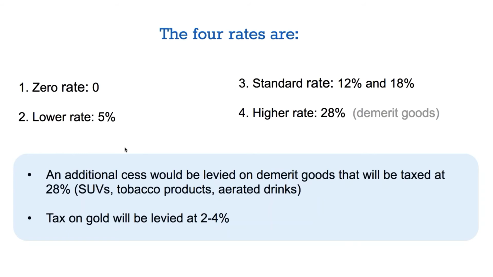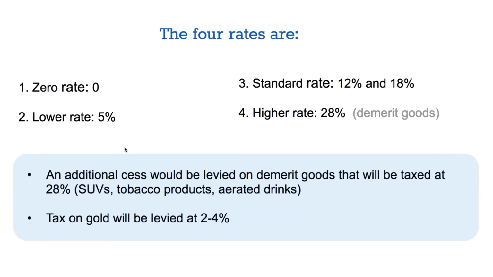When it comes to this, the lower rate or the base rate of 5% will be levied upon goods like edible oil, spices, tea, coffee, etc. And the standard rate of 12% will be imposed upon products like computers, processed food, and cycles. And the higher end of the standard rate, that is the 18%, will house most of the services as well as items such as soap, shaving razors, etc. So our toiletries are going to be expensive, it seems.